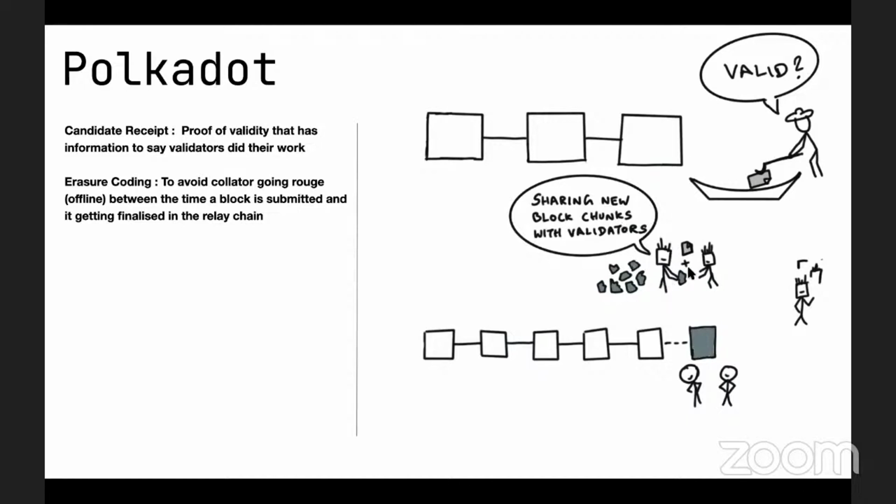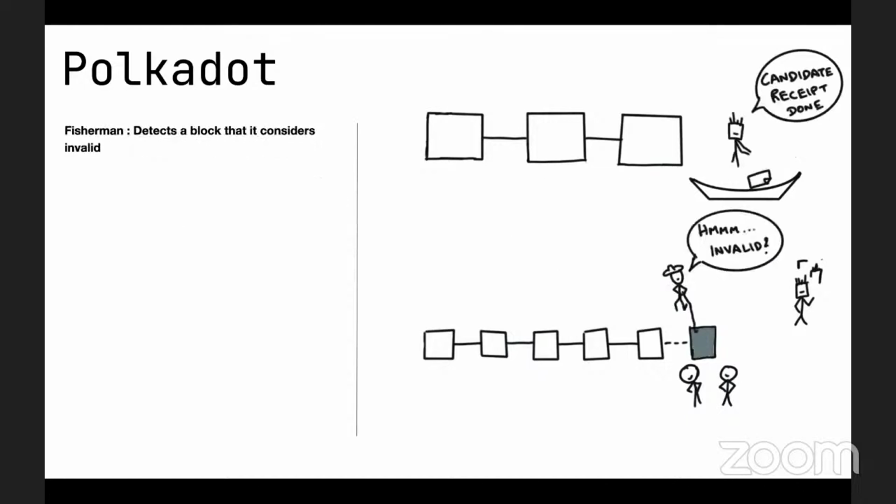And once this is done, we have not spoken so far about one other actor in this whole scenario, right? The fisherman. So what is the role of the fisherman, right? The fisherman is supposed to do detective work. Think of him as like a police officer. He'll be at another node, but he'll be doing the role of a fisherman at quite frequent intervals. He'll be assigned a fisherman role.